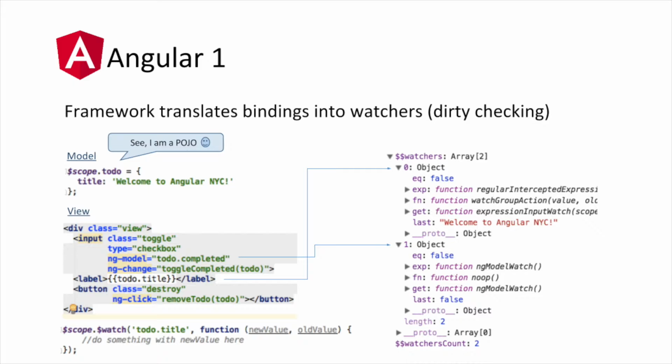Also important to note is that you have a last property in your watcher, and you have a function in the watcher. You can see other properties also, but the most important ones are these two. The last property saves your last value. Once any change happens and the digest loop is running, it's going to compare your watcher's last property value with the new value, and it's going to run the fn function that you provided here. So that's how Angular 1 does change detection.